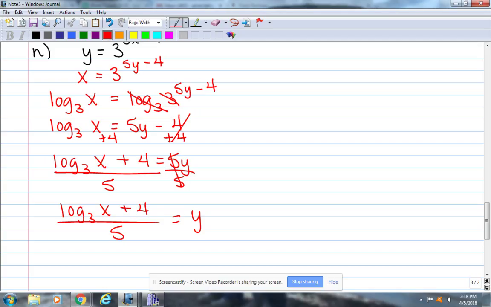If I want to get y by itself, I got to move the 4, so I add it to both sides. So there's that, and then I'll have 5y over here. So to divide by the 5 to get rid of the 5, I'll just stick it down there, and you're just going to leave it like a fraction. As long as y is by itself, you're good. So this is your answer.